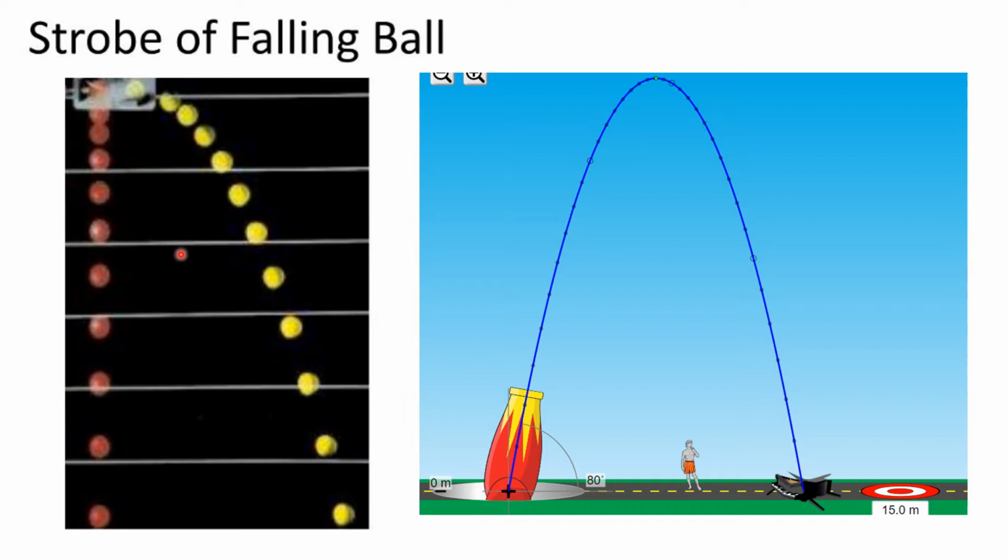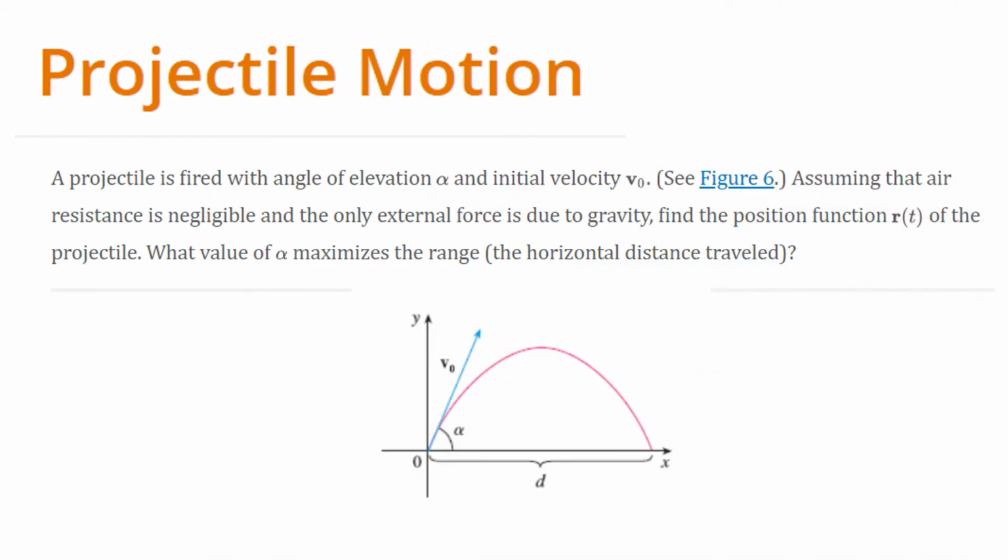And we're just going to, for now anyway, ignore air resistance. In my differential equations class, we do problems where we incorporate air resistance. It's a harder problem that way, but that's what we do in that class. But here we're ignoring air resistance, and so the horizontal and vertical components are independent of one another. That will be important as we go through. Okay, so that is enough of introduction.